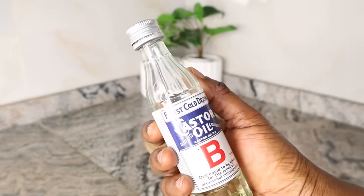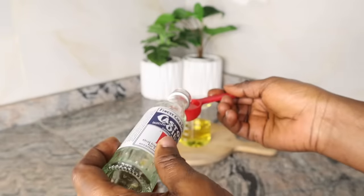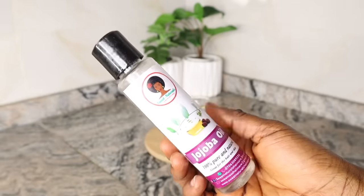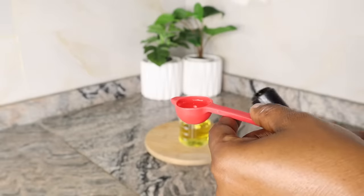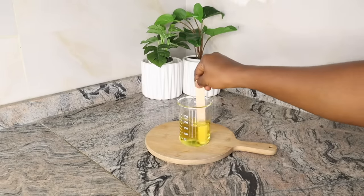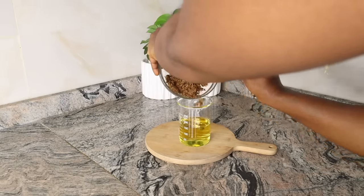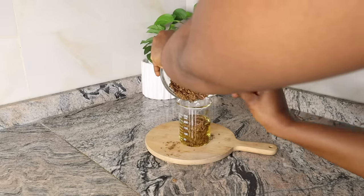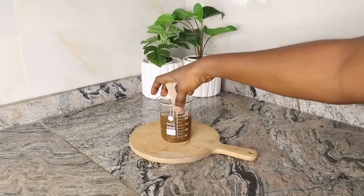Next, I added castor oil — I used a teaspoon. This is cold-pressed castor oil, not the regular black castor oil; it's the cold-pressed version sold in pharmacies. I also added jojoba oil. These additional oils are optional — if you don't have them, you can stick to just olive oil or coconut oil. Using a wooden spatula, stir to combine all the oils. Next, transfer the ginger, garlic, and cloves paste into the beaker, stirring well to combine, as the pounded ingredients tend to come in lumps.